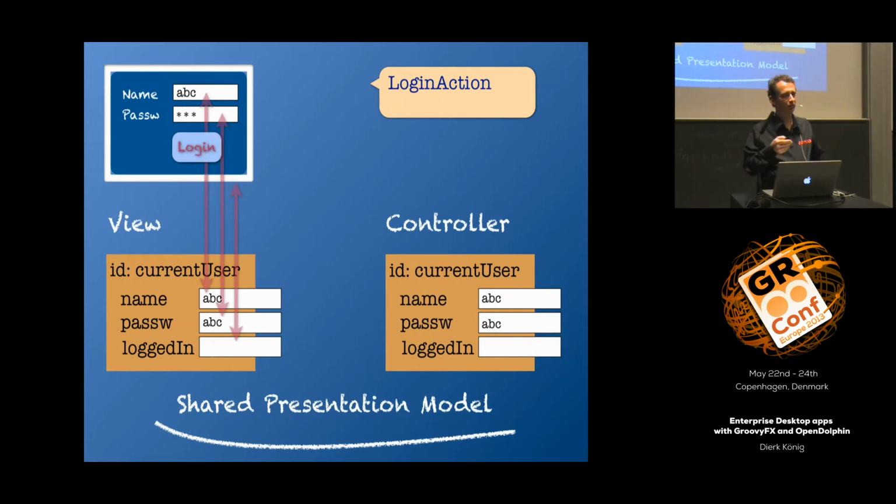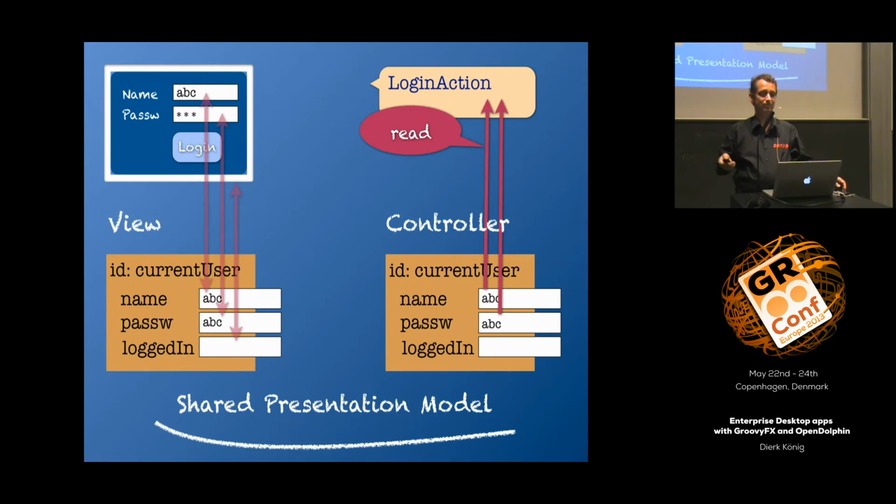Now we click on the login button, and that means this information goes over and the login action is dispatched. The dispatching is part of Dolphin. What the action does is get the name and the password from the server Dolphin. Because it knows the name, it can ask for this. With this information, it asks maybe a database, whatever, and it sets the loggedIn property. Say, please put this to true.